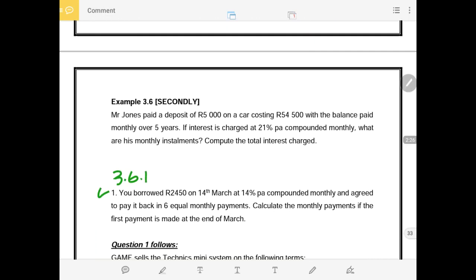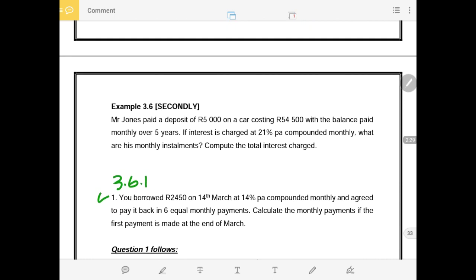So now how do we deal with this scenario? We borrowed an amount of money, 2,450, on the 14th of March. Then we need to know the value of the loan at the end of March first of all, because the borrowing took place on the 14th. So our focal date will be how much is in the account at the end of March. Which is the same period money was borrowed, we are making a payment, meaning it is not one time period after the payment was made. It is in the same month. So that's why BGN will be used.